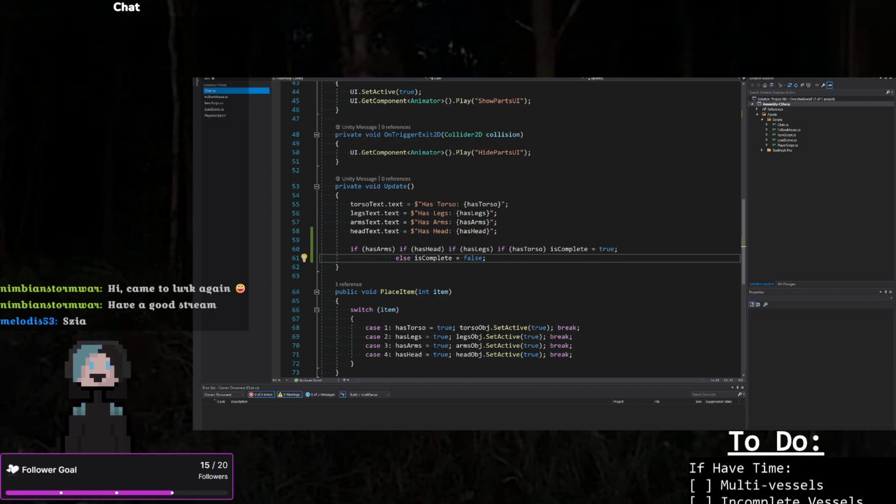It looks a little goofy, and I bet that this is like a crime against coding to just have if, then, and then just an else at the end.